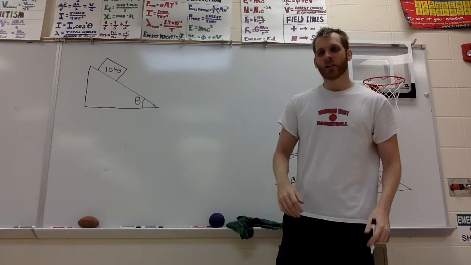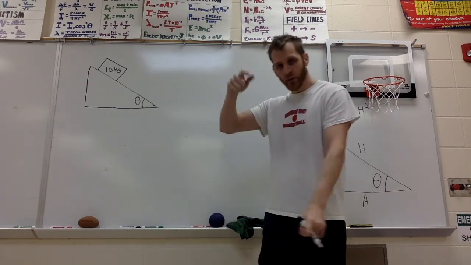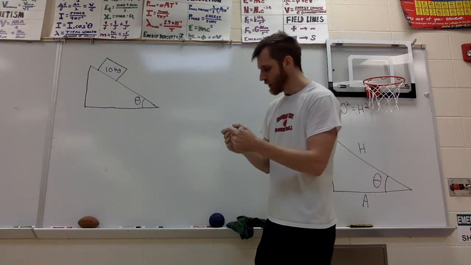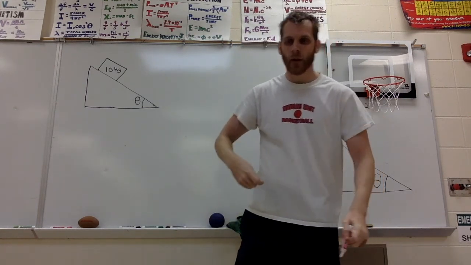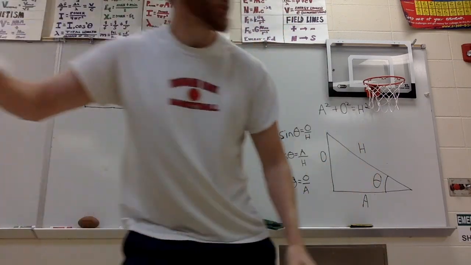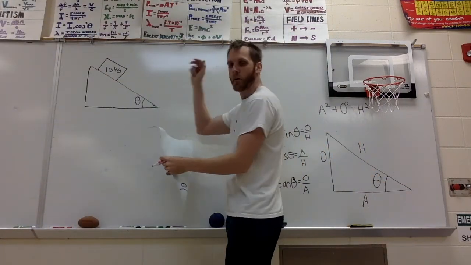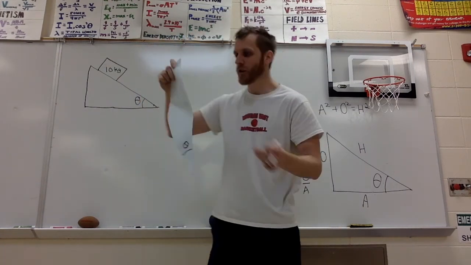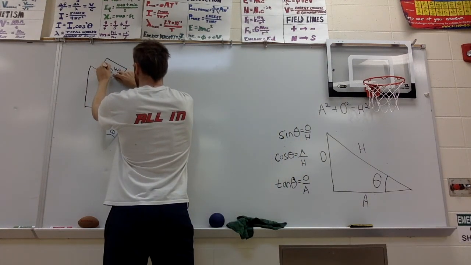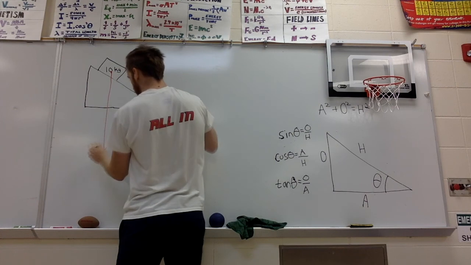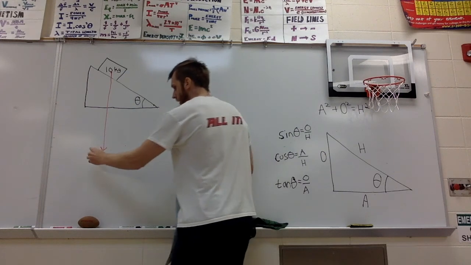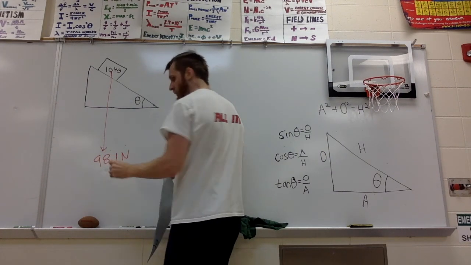Let's ramp things up! Alright, so now let's imagine I have this object on a ramp. The first thing I want to do is figure out the forces on this object on this ramp. So, I'll go with a different color here. One of the forces acting on the object is gravity. Just like before, gravity is pointing straight down. So I'm going to draw a little ramp here, and a force of gravity just like this. It's my dot, boom! Gravity's pulling straight down, and it has a force of 98.1 newtons. It's the same force we had before.